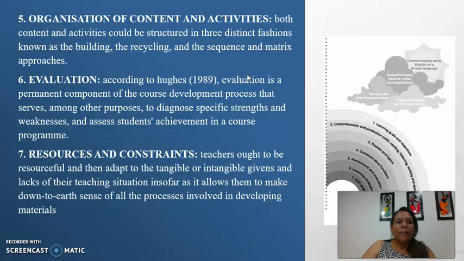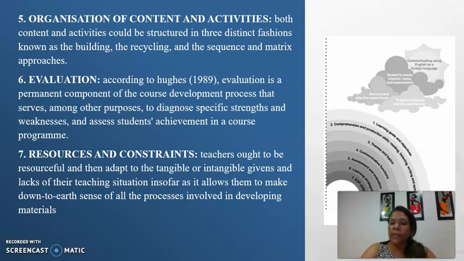Well, 5. Organization of content and activity. Both content and activity could be structured in three distinct fashions known as the building, the recycling, and the sequence and matrix approach. The first one gradually moves from the simplest to the most complex activity, from the general to the specific one, and from the concrete to the abstract.